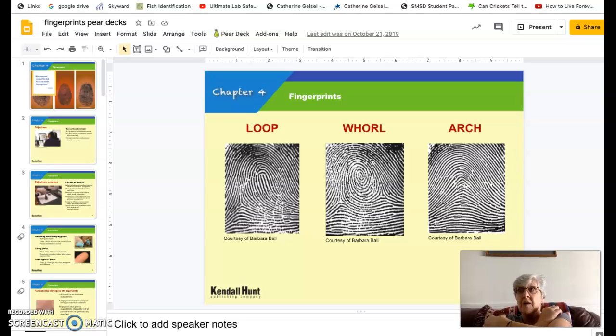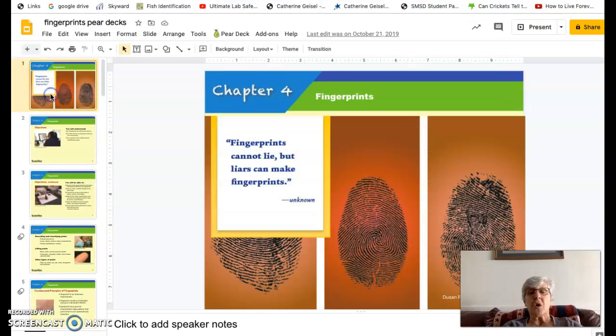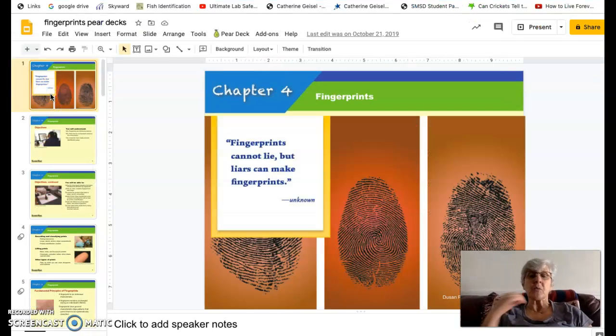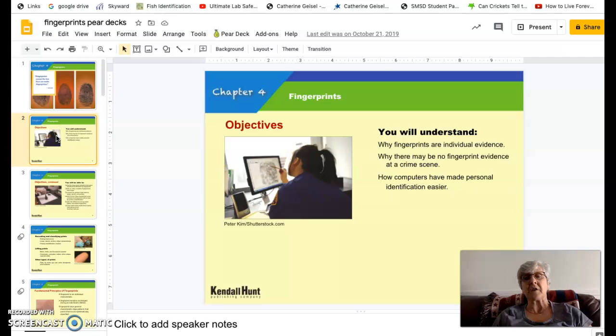And then we talked about the fact that another prisoner, Adam West, came in and had the exact same measurements, and they realized that that was not the best way to actually identify individuals. So what we're going to look at is fingerprinting, and we are going to look at the big picture of what the main types of shapes are in fingerprints, and then there are minutiae within the fingerprints that allows you to identify 8 to 12 of those that are what are considered to be a match. So you'll understand why it's individual evidence.